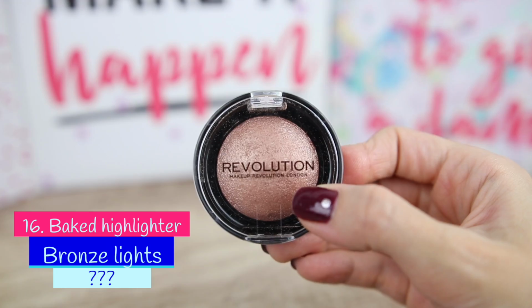Number 16 is a baked highlighter in the color Bronze Lights. This is also creamy, but it feels powdery. This is a very beautiful color, but it's not for my skin tone. Most likely I will use it as an eyeshadow.